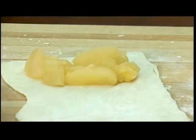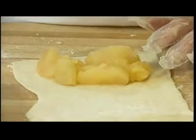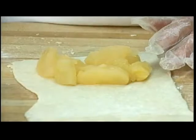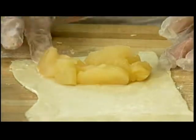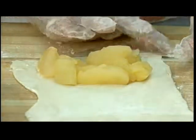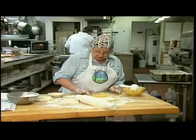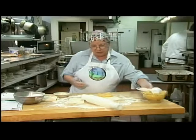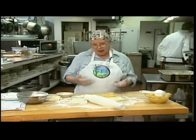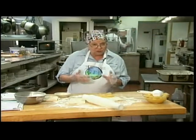And then we are going to take evaporated milk or water, and we're going to brush the outsides all the way around so that our crust will become a little bit sticky. You're going to seal this. This is related to the fried apple pies that I guess everyone's grandmother in the United States made. Now this will stick. And you say to me, but apples cooked without a sweetener in it just aren't any good. So this is what we're going to do.